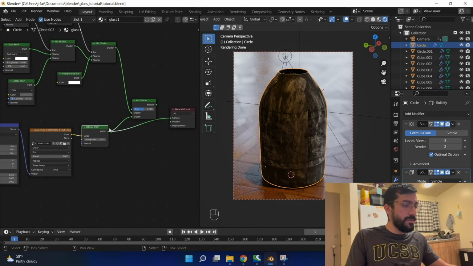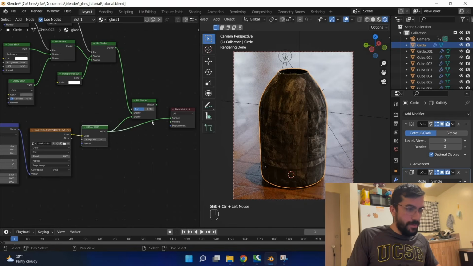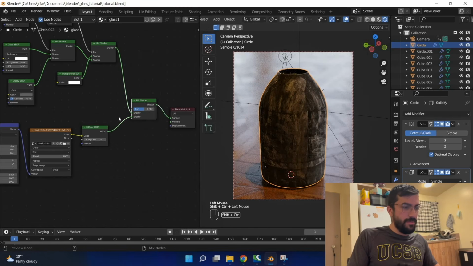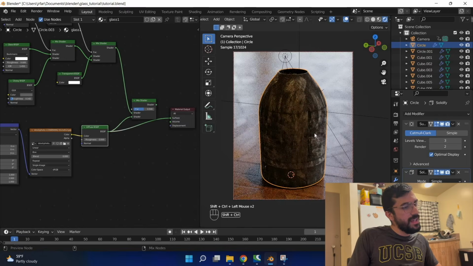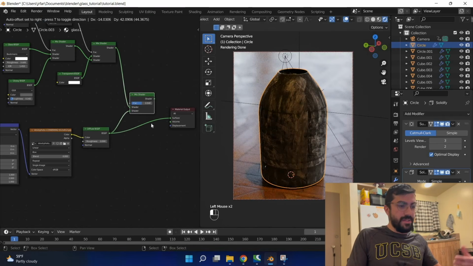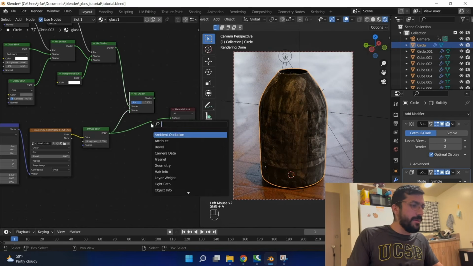And by the way, if you don't know how to preview a shader, you just Control Shift click on it. And that'll pipe it right into the final output. So Control Shift click on this, it'll show that, Control Shift click, etc. So you can see we got the smudges there. I like that a lot, but we only want the smudges to show, right? Where it's black, we don't really care about it.